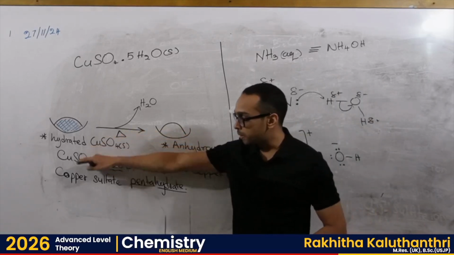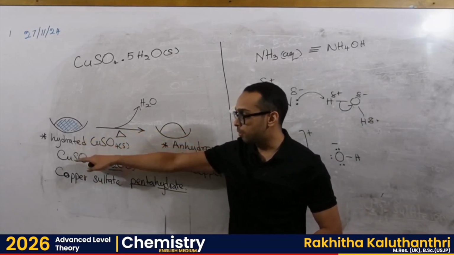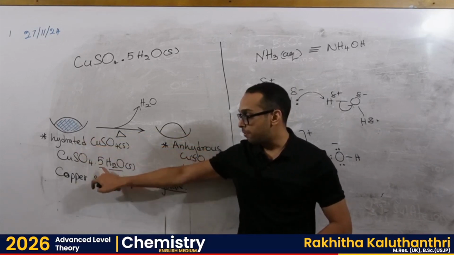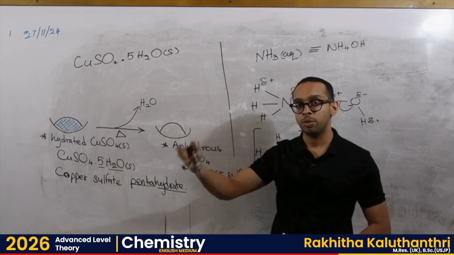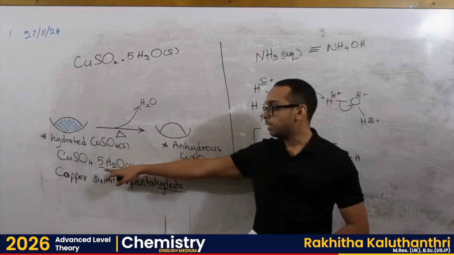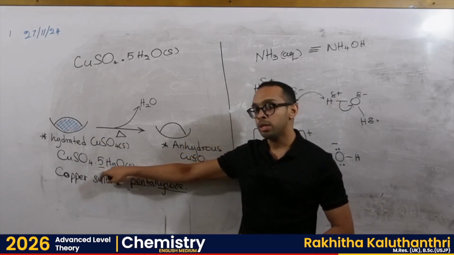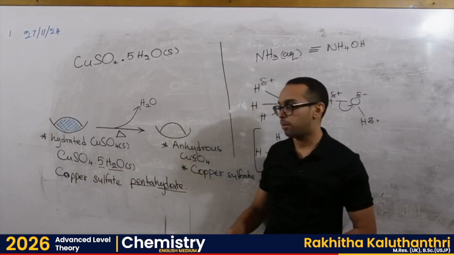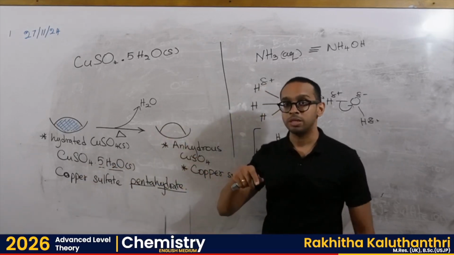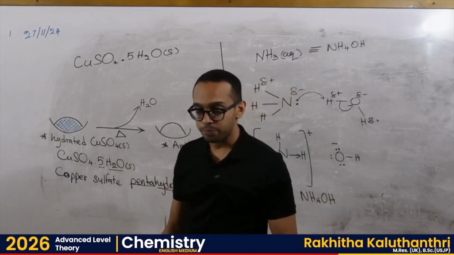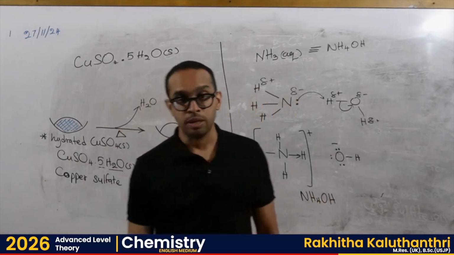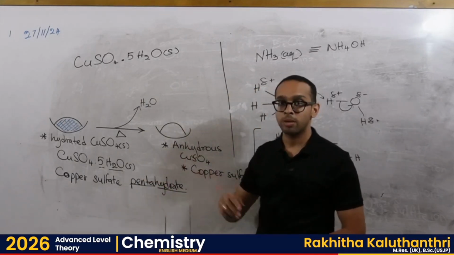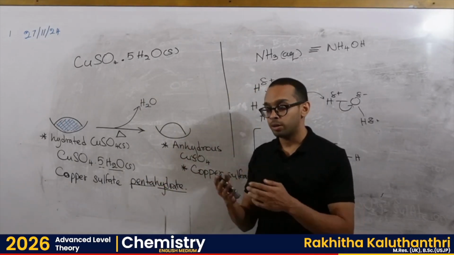If you want to specifically refer to the hydrated form, you can say hydrated copper sulfate, or sometimes we have 5 here. Based on how many water molecules are attached to each copper sulfate, it could vary, but most commonly copper sulfate is attached to 5 water molecules. In questions they will give you the number of water, or else there will be questions that ask you to calculate the number of water molecules present. That also comes under unit 3.